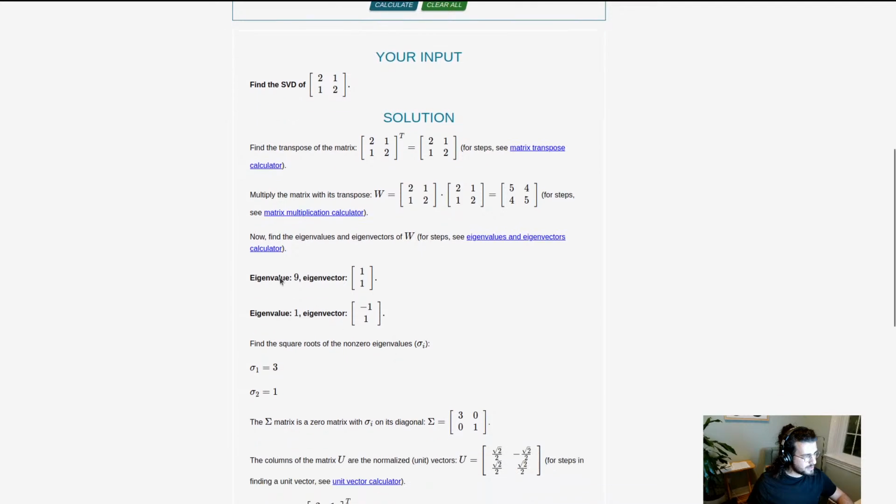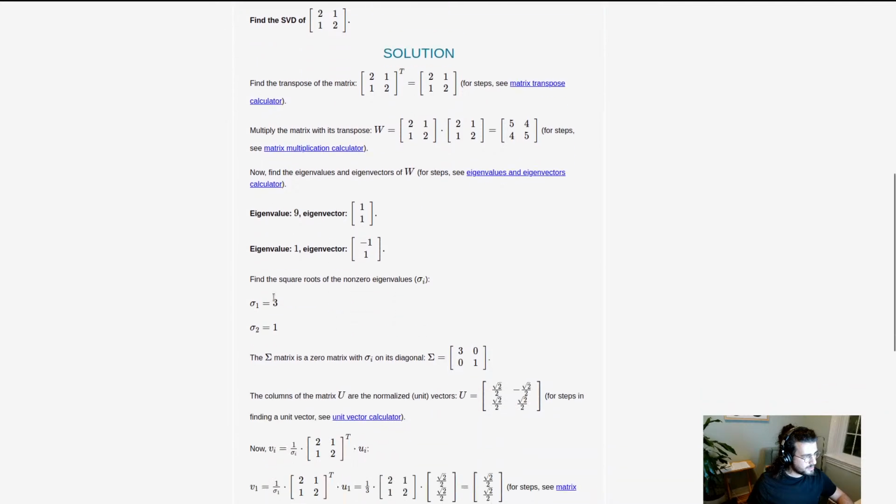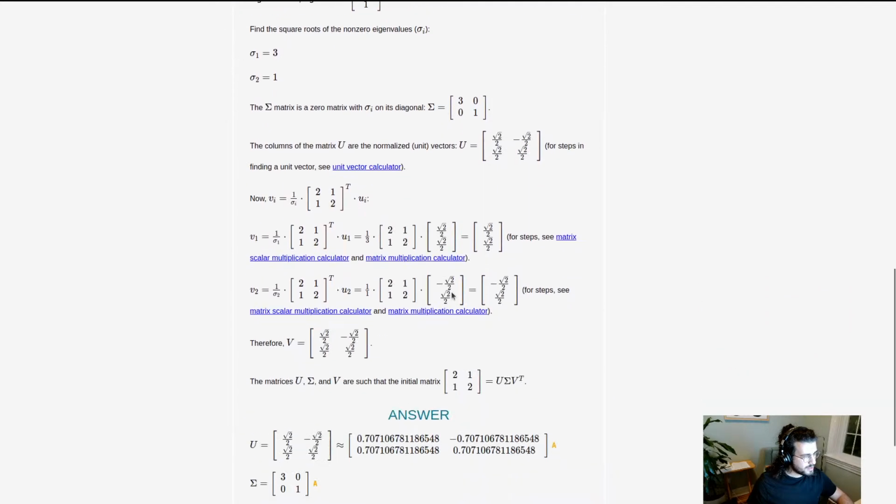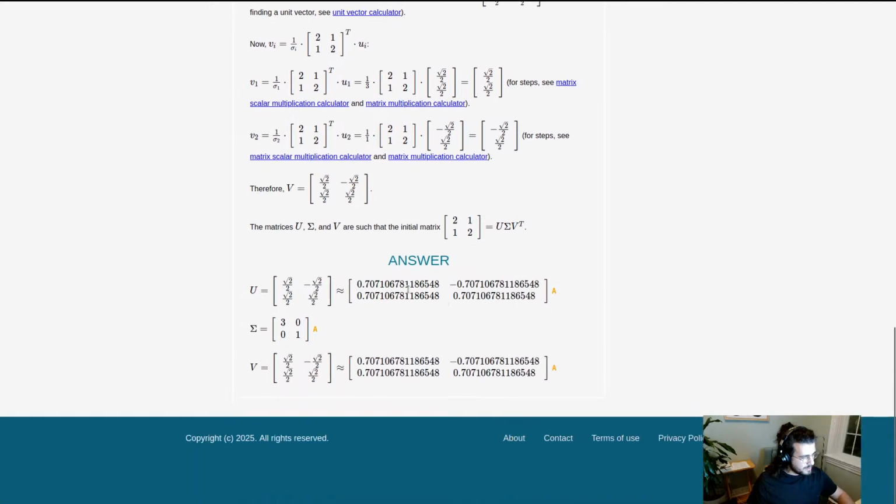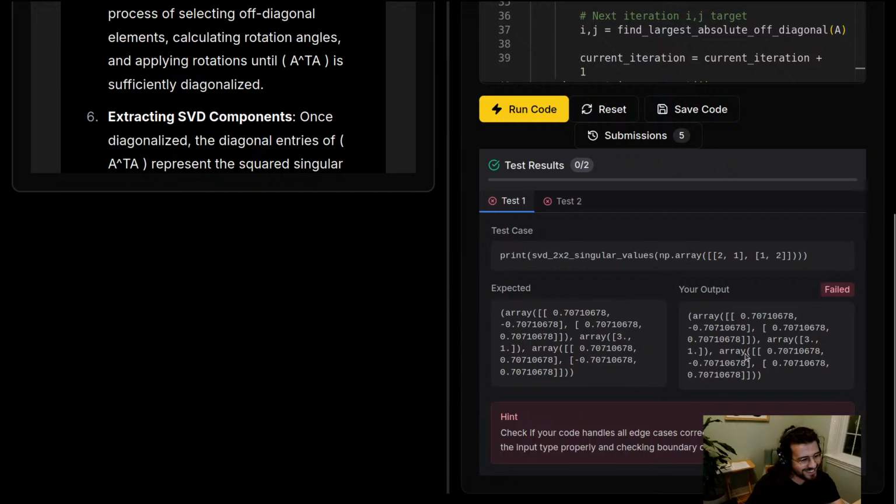Okay, eigenvalue, eigenvector. So 3, 1, and then what do I have left? So my U is this. I got it. No, Mo, I got it right.